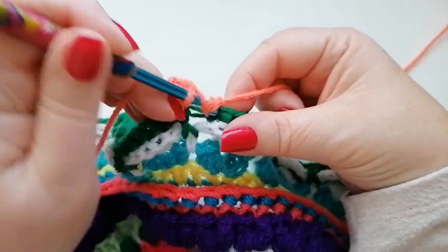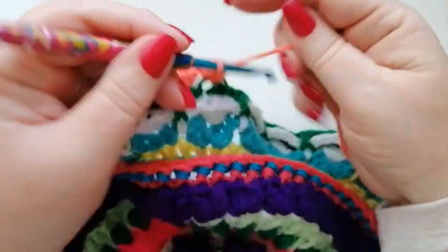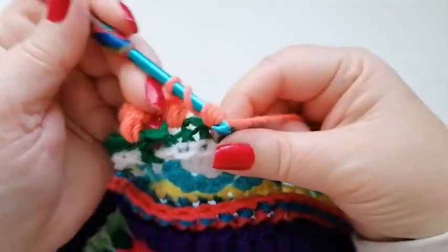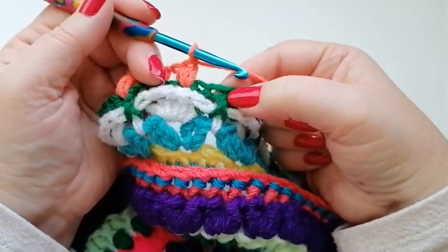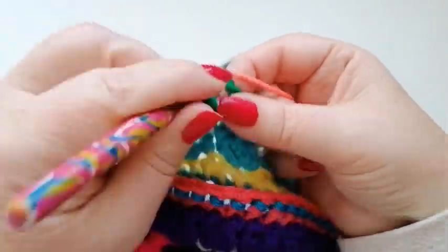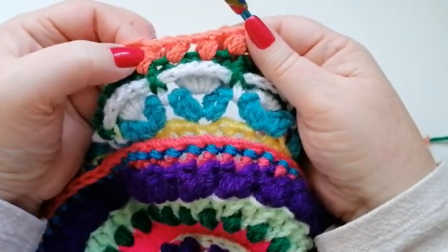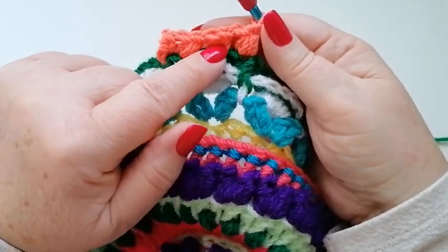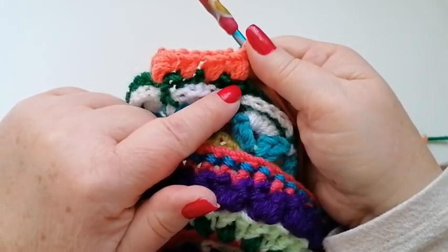We're going to do a 3 loop puff into that next stitch along. We're going to skip a stitch and work a puff stitch into the next. Skip a stitch and we're back into the next front post double, and we'll do the next puff stitch into that stitch. So we've got a puff stitch in the first front post double, we've skipped a stitch, do a puff stitch, skip a stitch and a puff stitch, skip a stitch, and we're then into the next front post double where the next puff will lie.